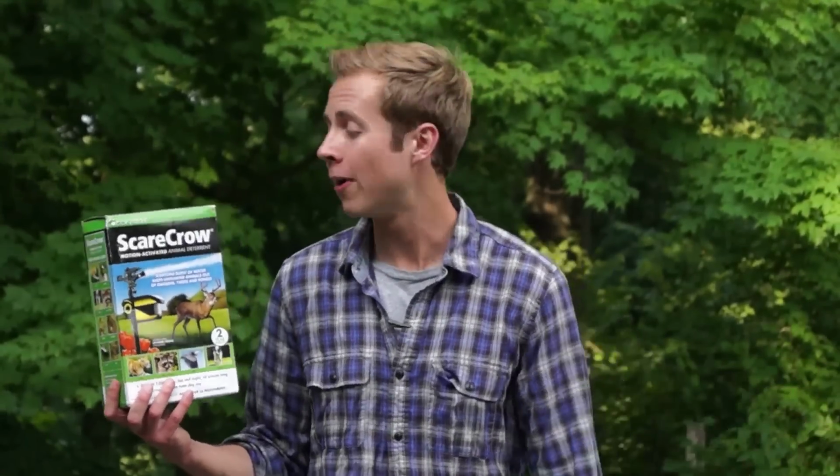So not only did the Scarecrow deter the animals for a whole month and a half that we had it out in the field, but it also did it all on just one 9-volt battery. In fact, I still have it out there right now, and I tested it about an hour ago, still worked. So at the end of the day, my only real wish was that I had 2 of them so that I could have protected my other plants.